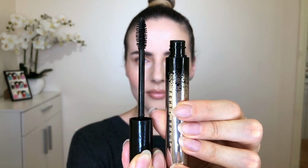There's nothing like this on the market. This is such a new thing and I haven't seen anything like this before. So I was intrigued and I really wanted to try it. Although I love my Stila mascara so much, which is the Huge Extreme Lash mascara, this one was nearly finished, so I thought this is a perfect time to try something new.